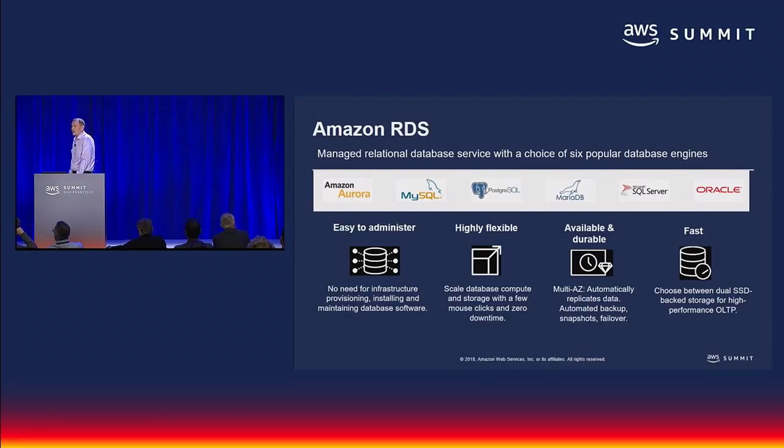And the customer said, okay, enough of that. I've got to go someplace where I don't have to make these big, heavy investments in capital infrastructure that are obsolete within months. I want to be in a more flexible environment. So they started looking at AWS and they moved into RDS. They're much happier. RDS offers instances up to 64 virtual CPUs, up to half a terabyte of RAM. It's really a potent system, with multi-AZ deployments and dual SSD-backed storage for high performance. It really does provide just about anything that you would be able to provide with your own managed infrastructure.